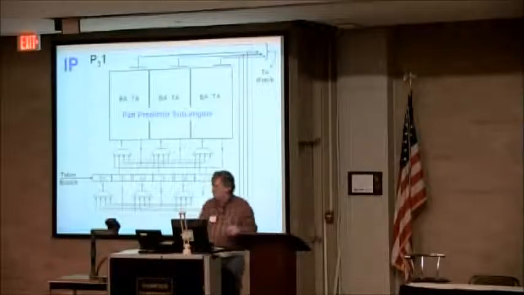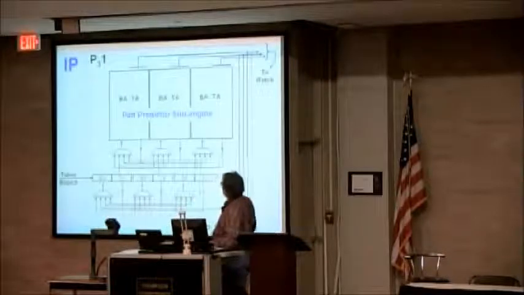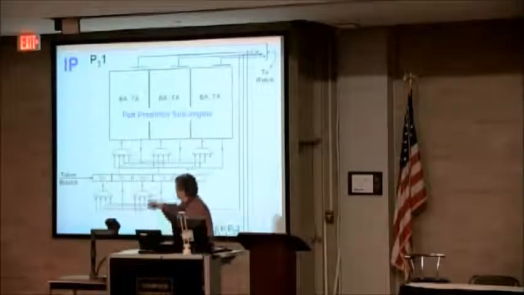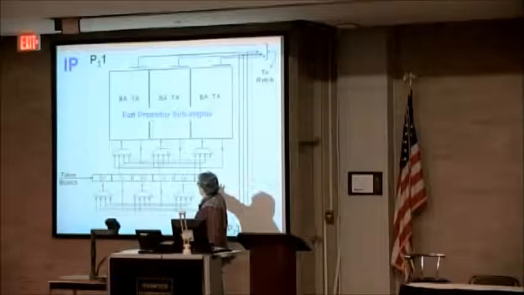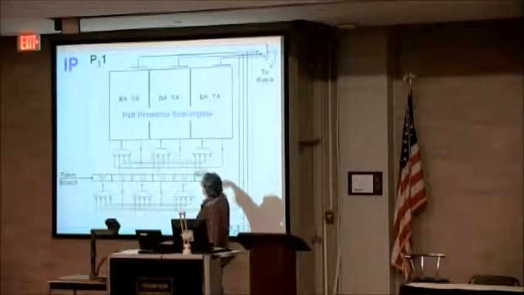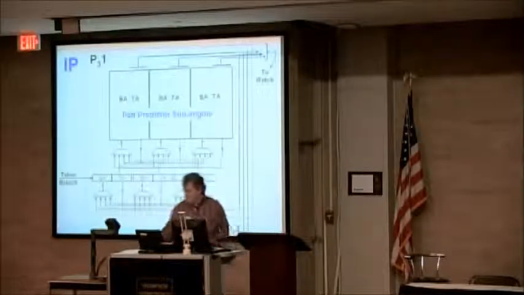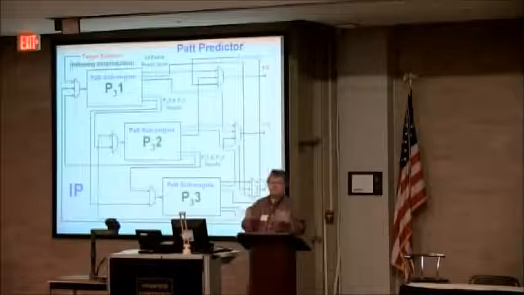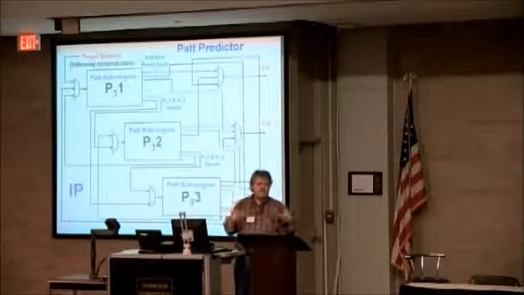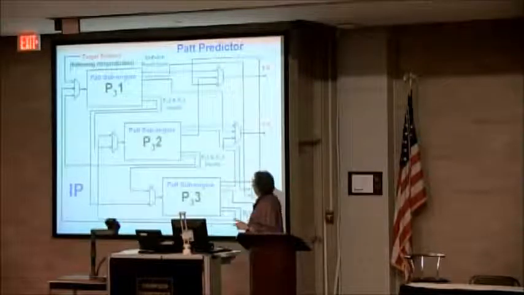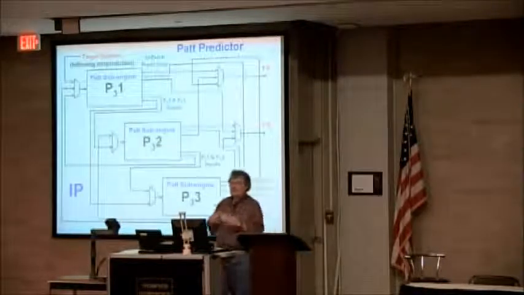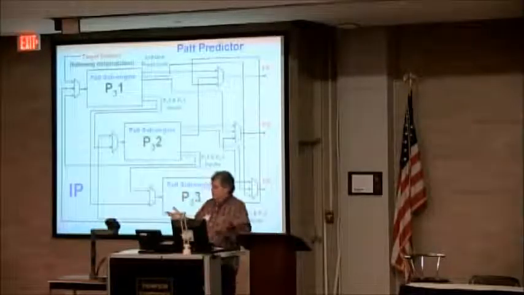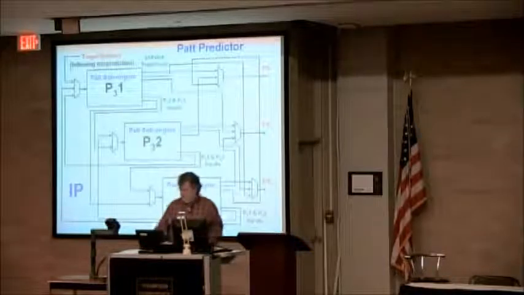I couldn't fit four at a time onto the page, so I did three at a time, and I thought everyone would laugh, but no, they gave me an award. So this is one of the sub-engines: I put in a taken branch, and it guesses a sequence of three subsequent branches, which it feeds into those tables. And note that the first, second, or third could be incorrect. So actually, I need three of these engines, each starting at a different starting point. And then there are late selects in there, and this allows you to get past mispredictions. But nobody laughed. They gave me an award. Life is strange.